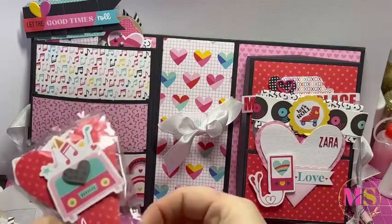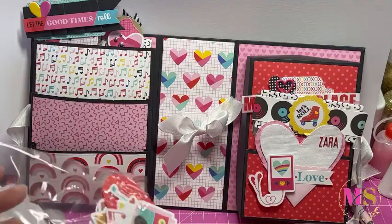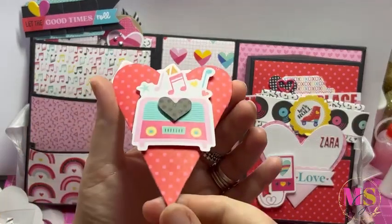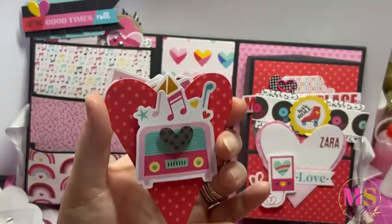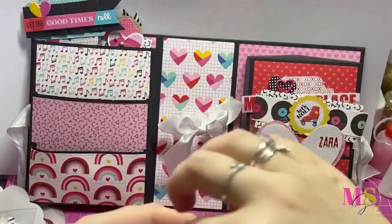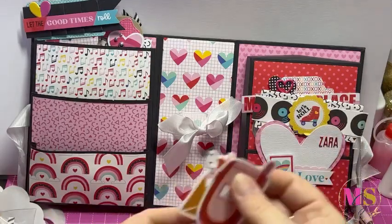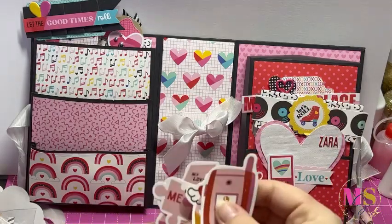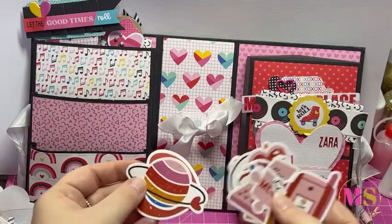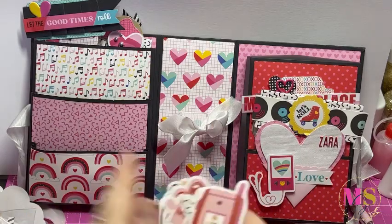Bear with me a sec. It looks like this little bouquet - how cute is that! I love all these colors. Inside she's also shared lots of ephemera pieces for me to use as well, which is super super kind. Thank you so so much Edna - I will be using all of these goodies.